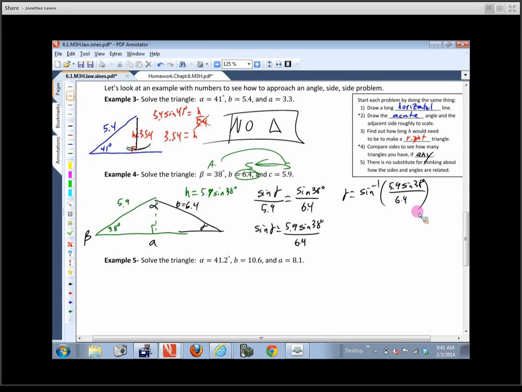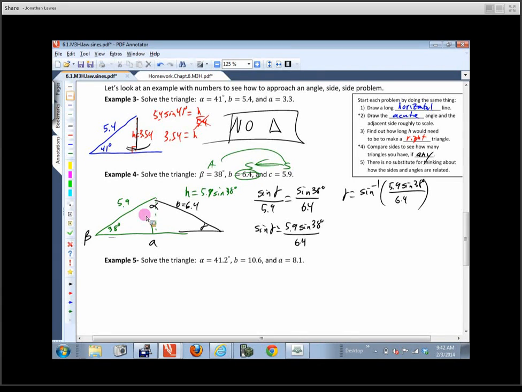Any questions? Yeah. Okay, everybody watch, please. This is a great question. If I put beta right here, that means side B goes across from it, right? Side C, I'm always drawing this horizontal line right here. It's not going to be the one that I know. I always know this angle, this side, and this side right here. So I've got the angle of 38. That's angle beta, so side B is going to be across from it. So that's got to be 6.4. That means this one has to be right next to it. I've always got angle, side, side.